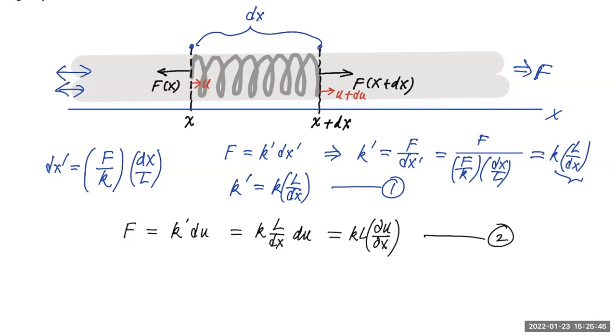Now, how do I continue? Well, remember, the net force acting on this segment is not 0. So that's why the segment can accelerate. We have a wave motion, it oscillates back and forth, there's certainly an acceleration. What is the net force? Is the net force equal to F? No. F is just how much I stretch on either side, right?